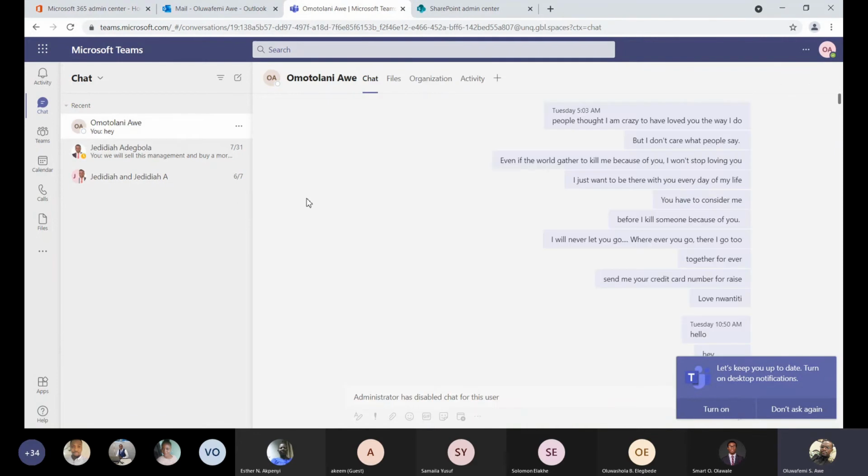So with this user now, I cannot add this user to any form of team chat or group chat or anything, because the communication bridge has been cut off, and we cannot create any chat. I cannot call this user. I cannot send any message or send any file through Teams, OneDrive, or SharePoint with this user. And that is the effect of information barrier.